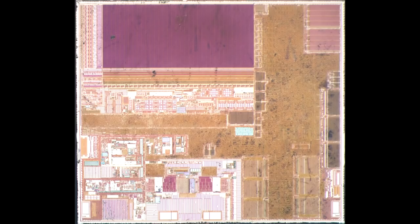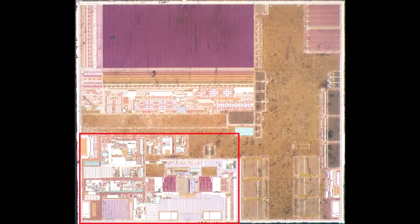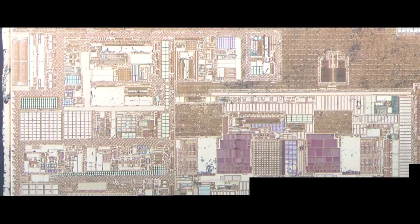Zooming back out to the whole diffusion layer, what else can we see? A lot of memory highlighted there — obviously you'll need some scratch pad RAM and some register RAM for the processor. The section highlighted in the lower right is the analog function — all of the wireless capabilities of the chip. You can see there are large blobs of the diffusion layer; basically those were capacitors made out of metal, which have of course been stripped away, and fairly large transistors as well. That provides the really interesting touchless capability.